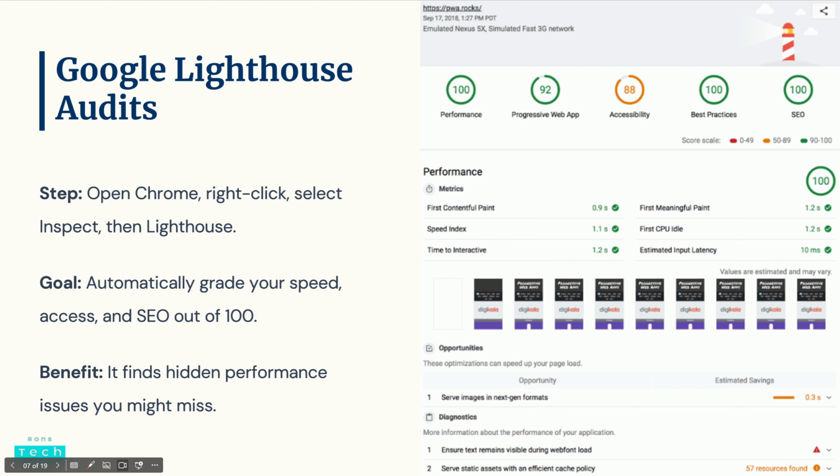Please make changes. The first one you're going to want to do is Google Lighthouse Audits. You can find this on the Google Chrome browser. So open Chrome, right click, select inspect, then Lighthouse, and it's going to give you some information that you can use. I would recommend screenshotting whatever you get, whether it's good or bad. Still screenshot it, put it into your work, and if there are things that you can do to fix it or make it better later on, you fix it, make it better, and then you screenshot afterwards as well, saying before, after, and these are the things I did to improve it.